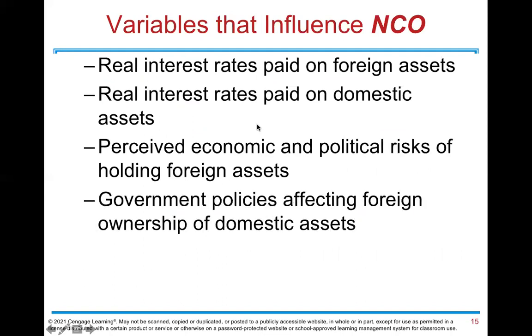So we need to start looking at what affects NCO. A big part of it is going to be the real interest rates paid on foreign assets, or just paid on any asset. The idea here is that if the real interest rate paid on a foreign asset goes up, then we want to buy more of these foreign assets, right? If the return on German debt goes up from, say, 2% to 7%, you're going to say to yourself, I'd like to buy some German debt because it returns such a high return. It used to return 2%, now it returns 7%, and I'd like to go and buy some of that because that's a good return. That means that changes in the real interest rate paid on foreign assets do affect NCO.